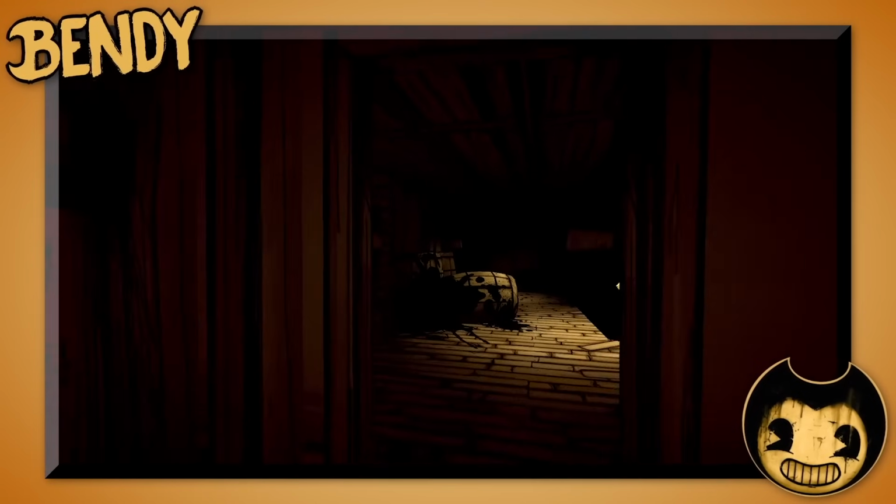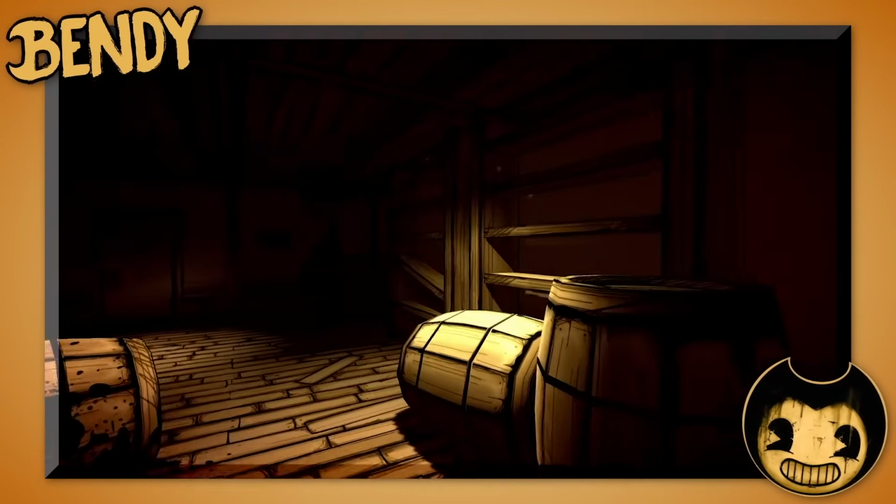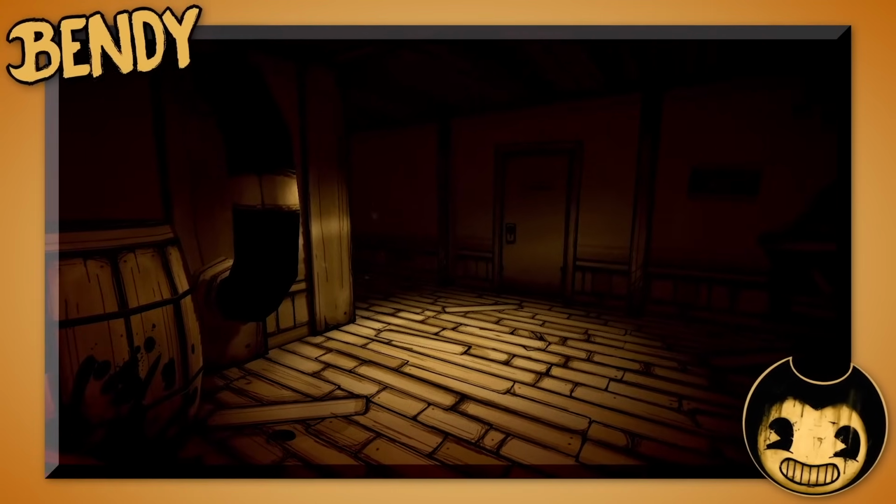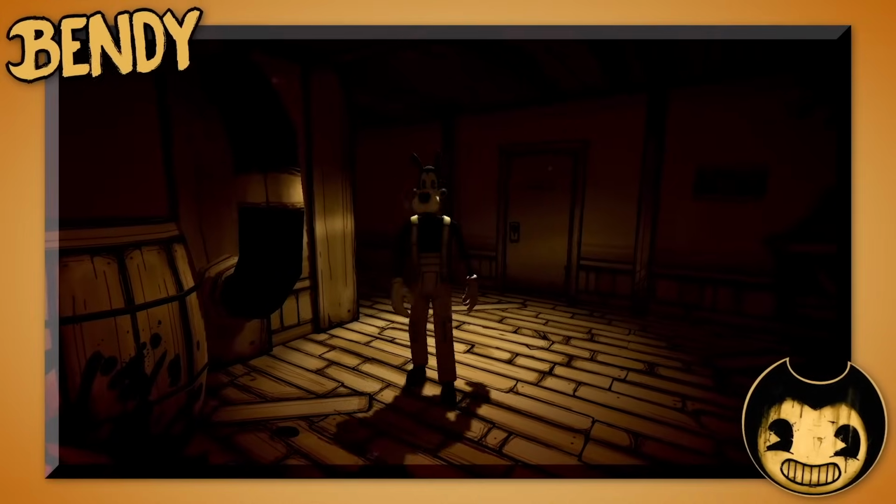Well, anyway, I managed to outrun the ink demon only to be confronted by another mysterious creature. I see a can of soup ominously roll across the floor, and around the corner appears... Friend. Chapter 3, Rise and Fall.